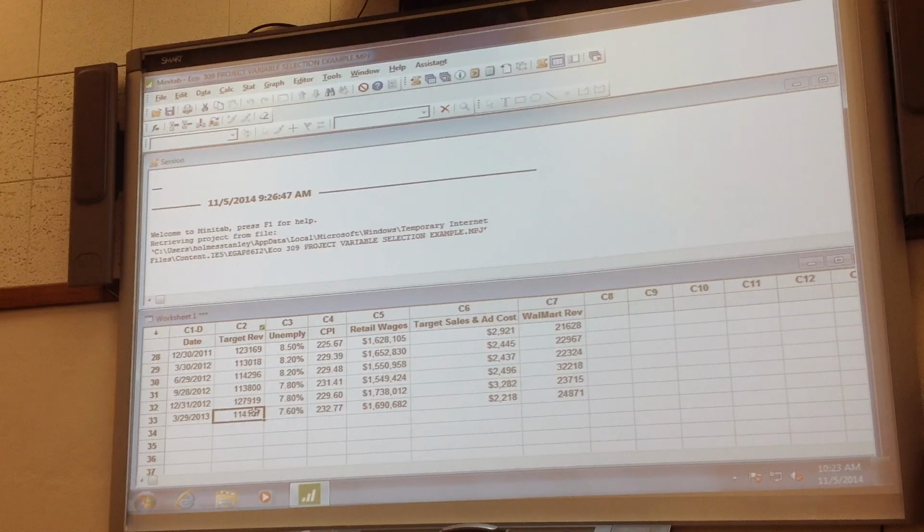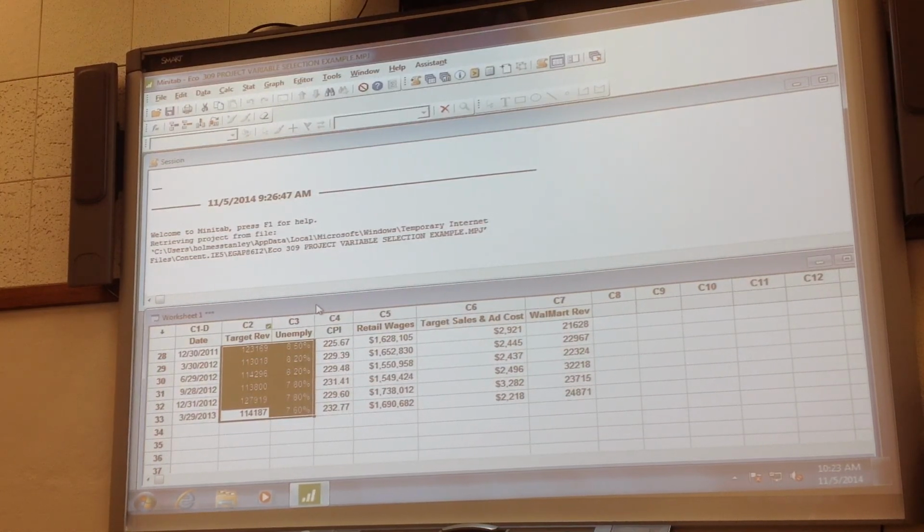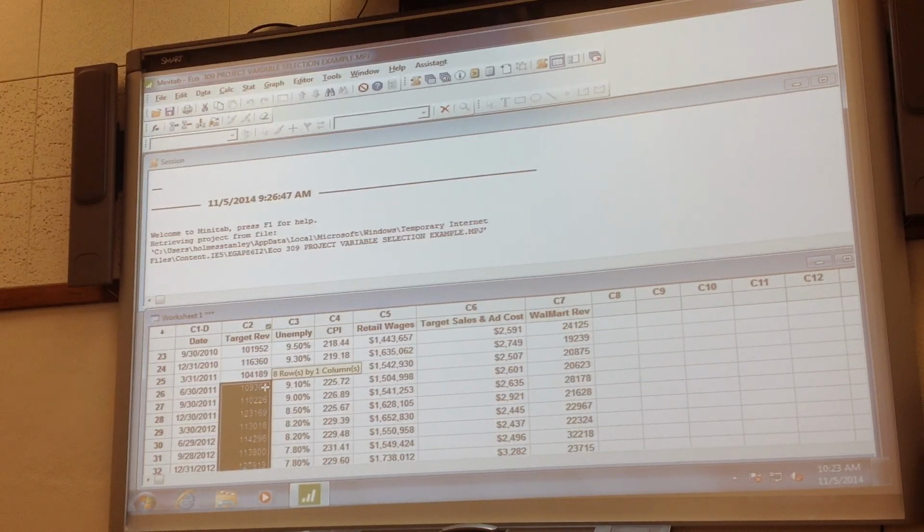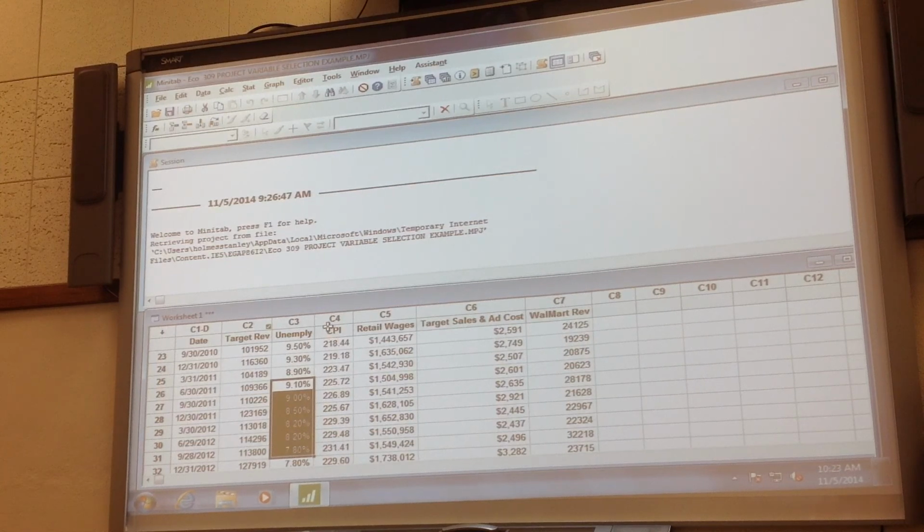We could take a holdout. We should take a holdout, but I'm going to show you the mechanics of running this first. And I'm going to use the entire data series. But when you run it for the assignment, for your project, make sure you take the holdout values, the 8 off the bottom, for both. Unemployment.